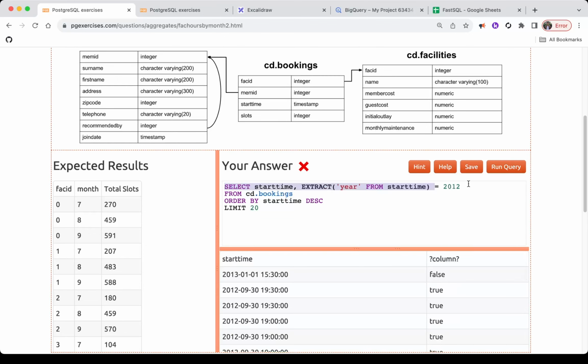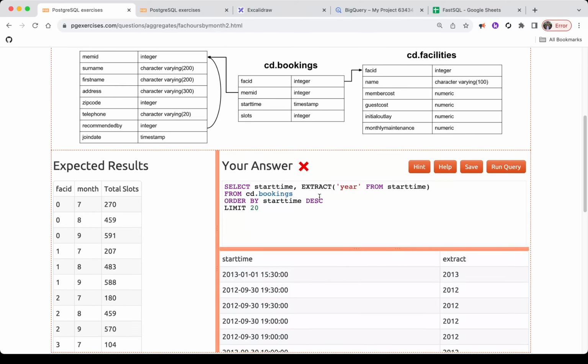So if we look at what happened here, extract is a different function than date trunc because extract is getting the year and outputting it as an integer, whereas date trunc is still outputting a timestamp or a date just with lower granularity. So you have to use one or the other according to your needs.